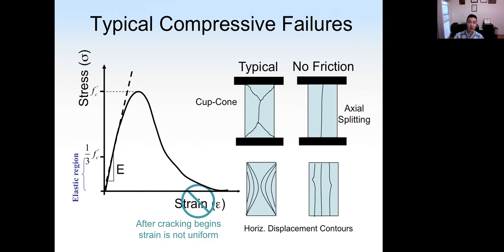We showed these slides many times before. For concrete, before it goes to the viscous behavior, it has an elastic region, which is around 1/3 of f'c. The curve will be a straight line. Then after cracks are generated in concrete, the E value will become smaller and smaller. And then we have more cracks generated until the final failure, which is when in certain locations the cracks will open up.